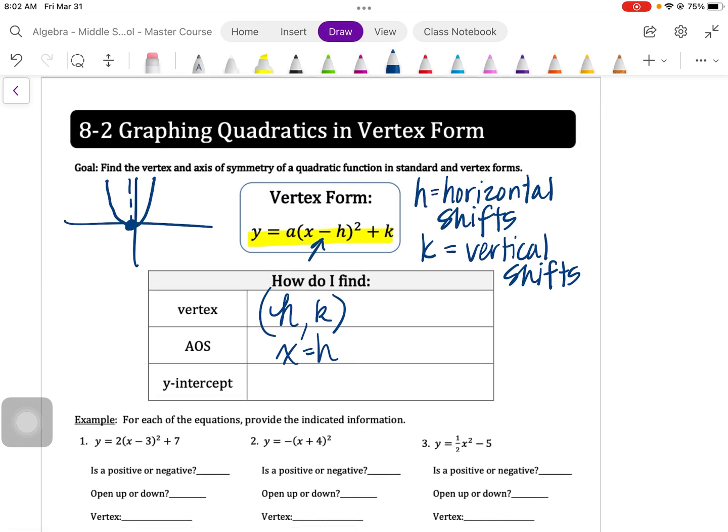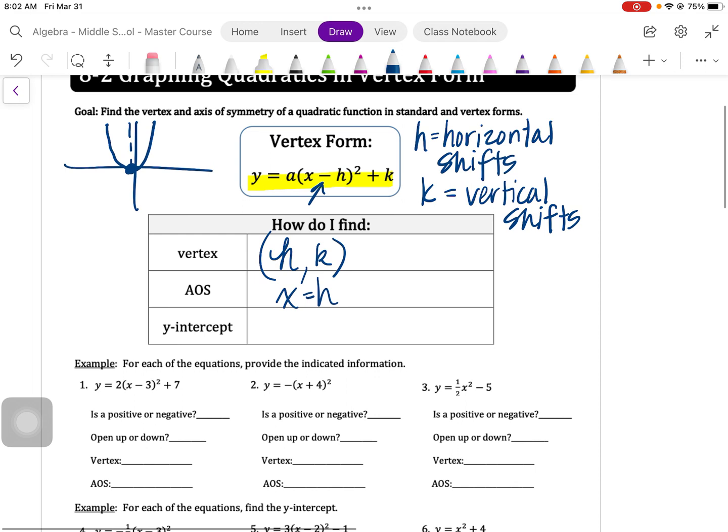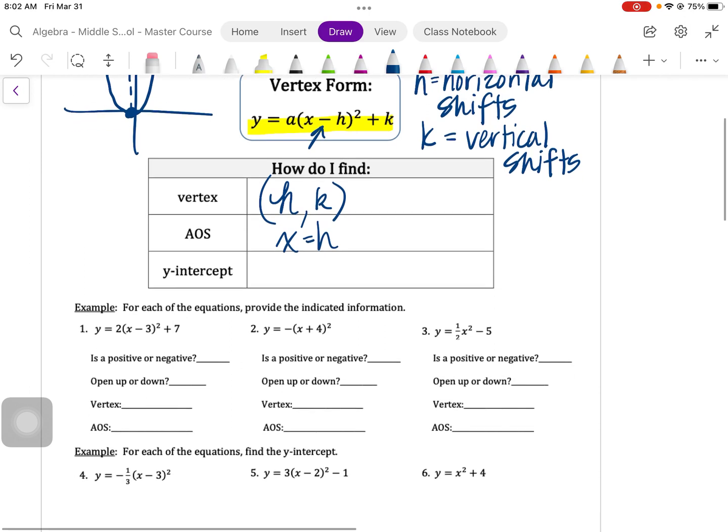The thing that you do have to do a little work for on this one is to find your y-intercept. So it is not always the value of k, especially if there's a shift in your equation. So you have to make sure that you double check it. Just remember the y-intercept is the point at which x = 0. Actually, let's rewrite this and just say substitute x = 0 and solve for y, because that makes more sense. Okay, so we'll fix that.